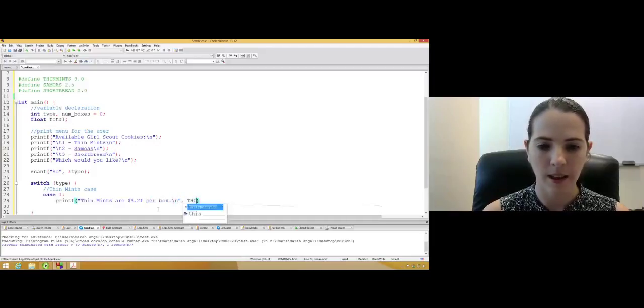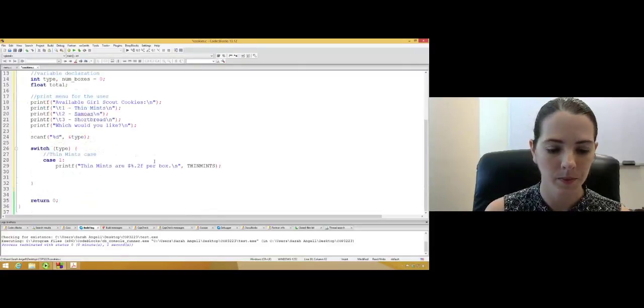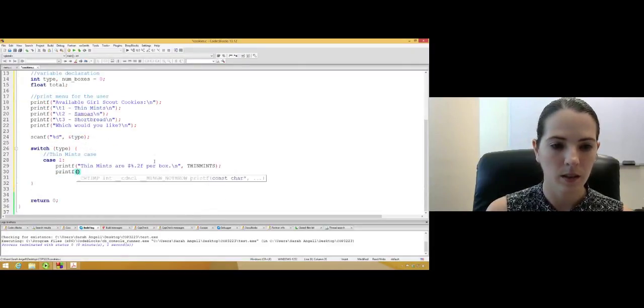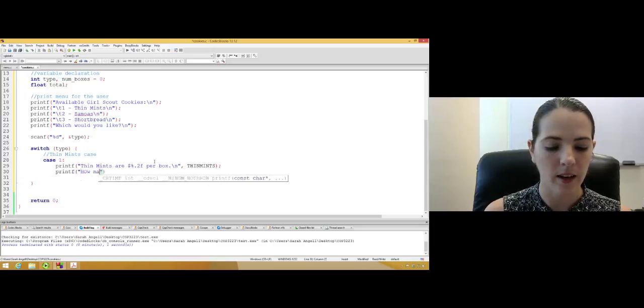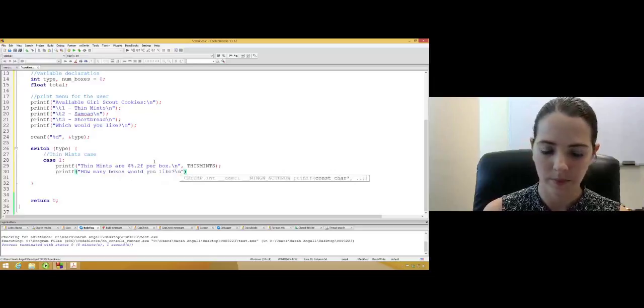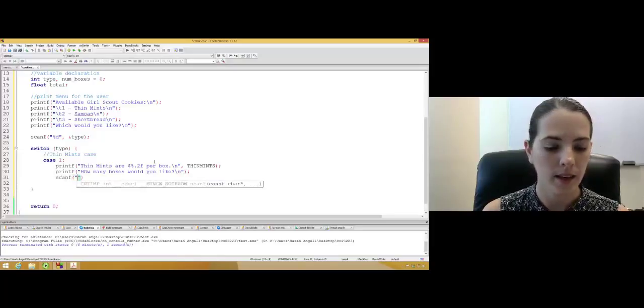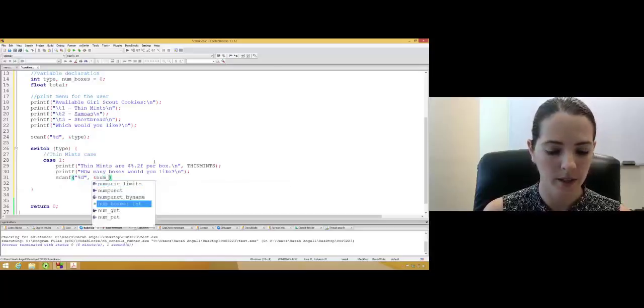And we're getting that value from that constant. And then we can say, how many boxes would you like? And scan in the number of boxes.